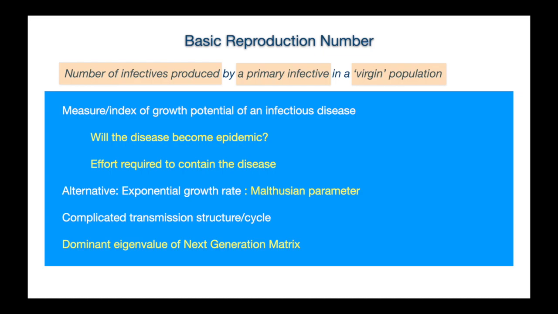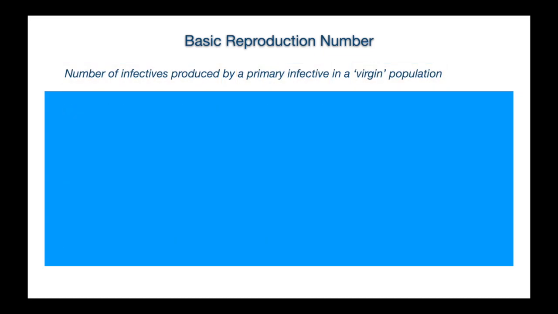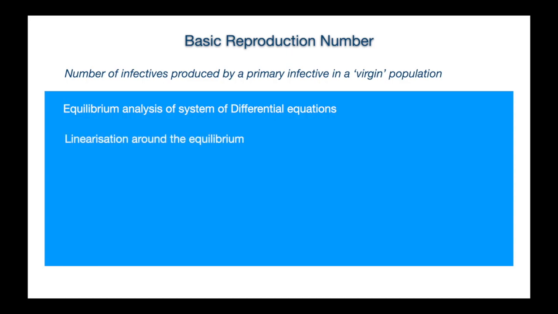Now, as an aside, recall that when solving a system of differential equations, one can gain a lot of insights about the solutions of these systems through qualitative analysis. One such analysis tool is the equilibrium analysis, or the stability analysis around the equilibrium. So one linearizes the system around the equilibrium, and this linearization reveals a lot about the underlying functions.